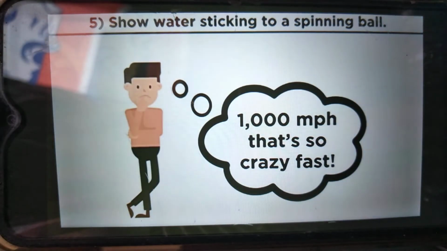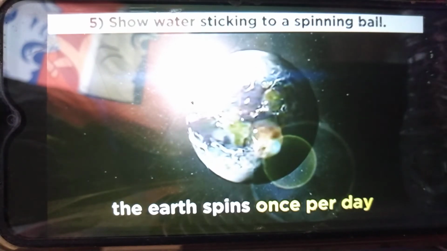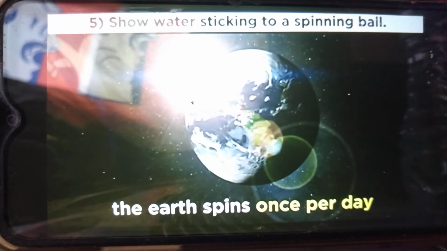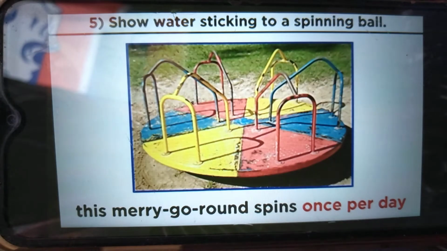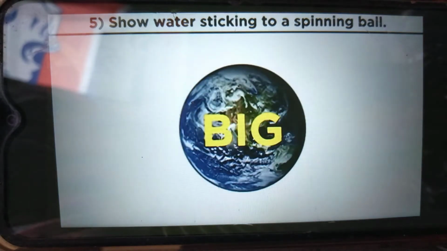Well, it's very cute that you get overwhelmed by numbers with 4 digits in them, but in actuality, the Earth spins once per day. One time in 24 hours. Get on a merry-go-round and have someone push you one time around over 24 hours. Not a very thrilling ride, is it? The issue is that the Earth is really, really big.